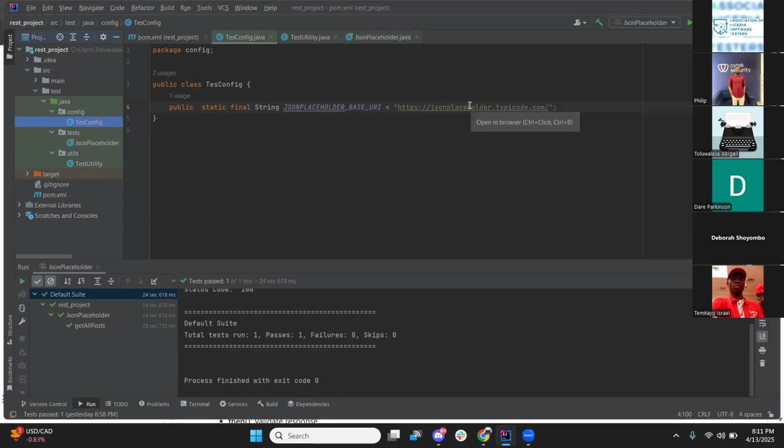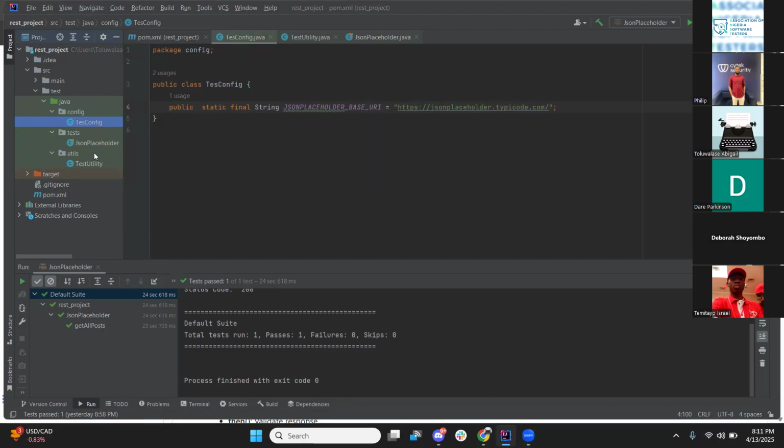So for instance, if in your company you are using Java, and they told you to use REST Assured to test the API, you create a file in a config folder. You can call it the configuration folder, or any name, and you create a file there where you store whatever you're going to use. That is the variables you are going to use, either the environmental variables or the authorization key, the variables you don't want to be exposed. You store it in your configuration file here, and that's how we have the test config file, and we are able to declare this variable and store this URL in this variable.